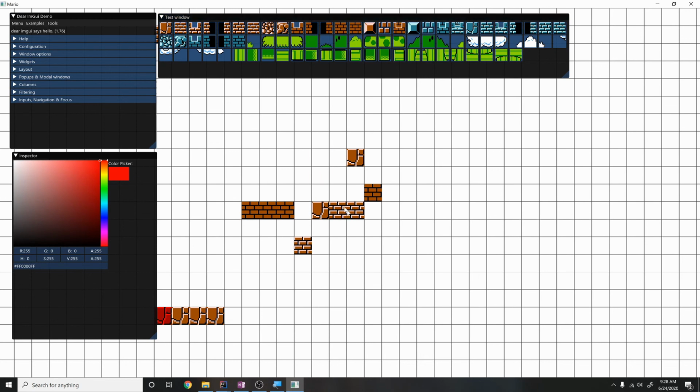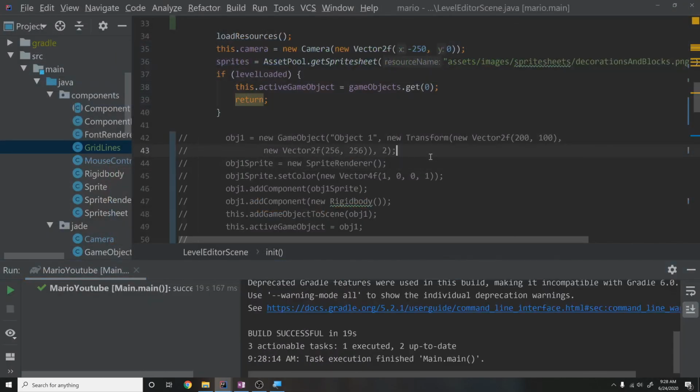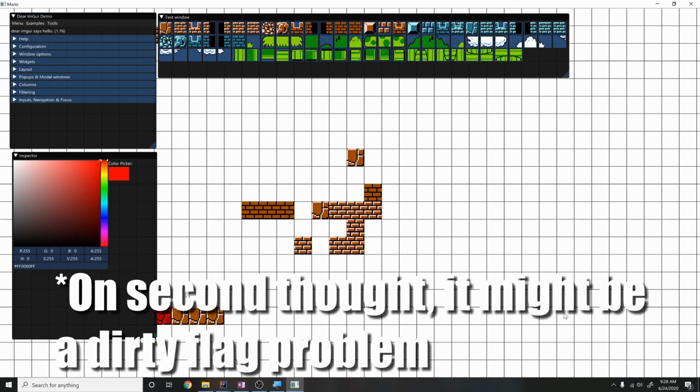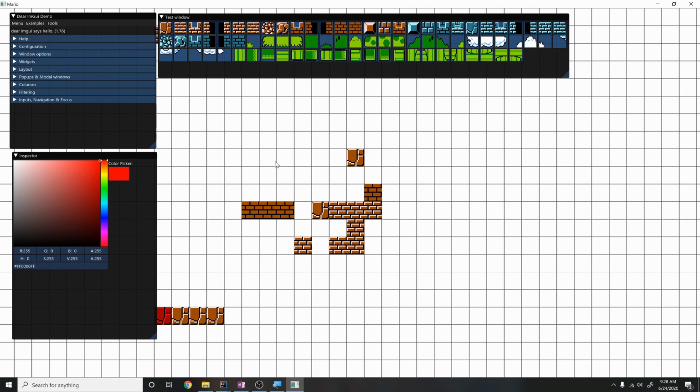But also, if I just keep bringing stuff in, you'll notice that sometimes it doesn't save properly. And I haven't quite figured out what that bug is yet, but it's something I have to look into and that we have to fix because that's definitely not good. So let's see if it does it this time. Yeah, so see how this square is missing even though I filled it in? That's not good. What I'm guessing is there's something weird going on with when we're adding game objects and they don't get added completely to our list and it just doesn't serialize it for some reason. So we've got to fix that.